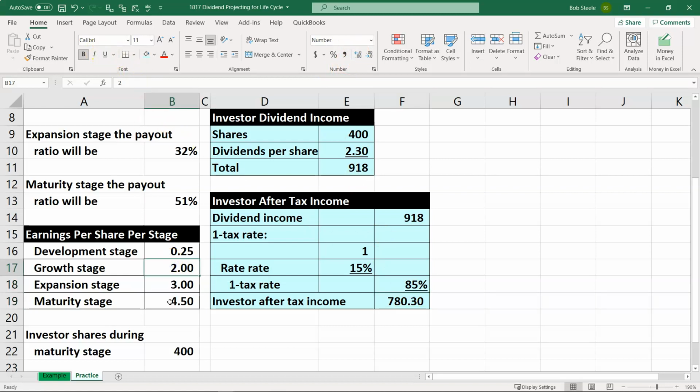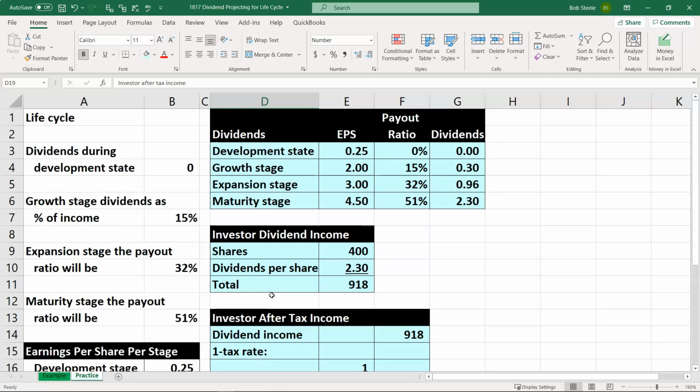So the general idea here is if you're projecting out or just thinking about dividends in general, either from the standpoint of making the dividends from the corporate standpoint or investing in a company, you would typically think of a cycle that would be similar to this, meaning in the growth stage, we would try to be putting all our money back into the company in order to pay for the expansion, because we have a rapid expansion hopefully happening at that point. That's going to be in the development stage.